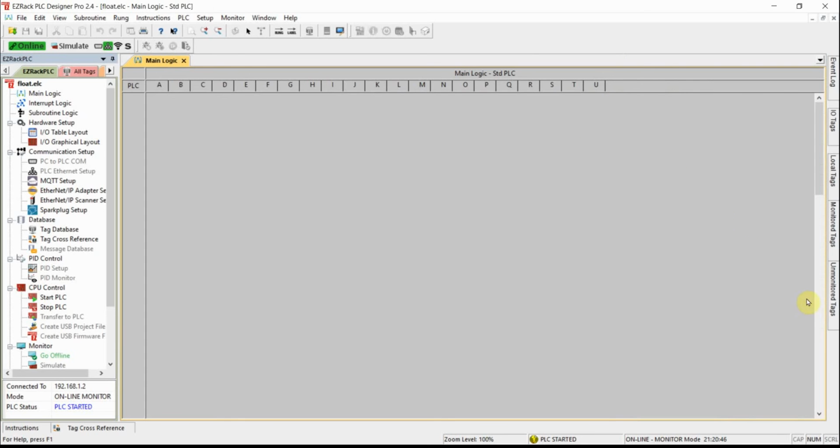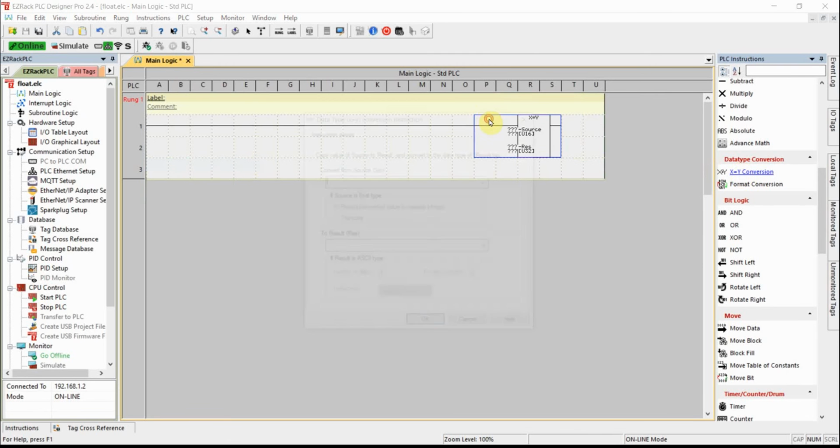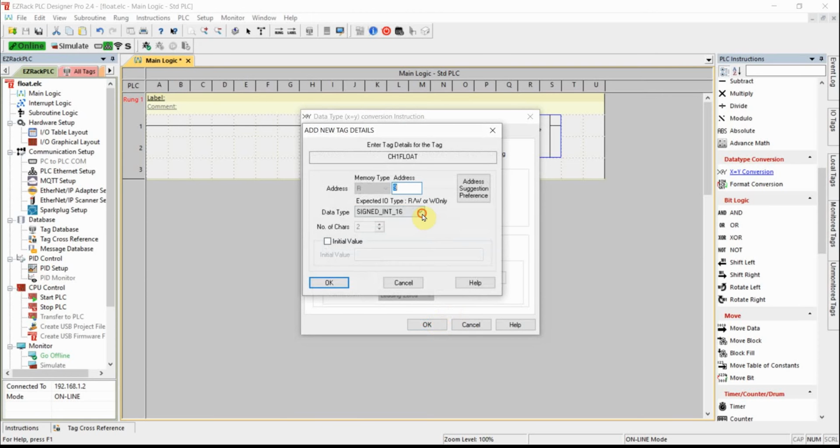So here's what I'm going to do. I'm going to go to edit mode, and first of all, add a new line. My source is going to be input register 1. Okay, my result, I'm going to call it channel 1 float. I want that to be a floating point value.